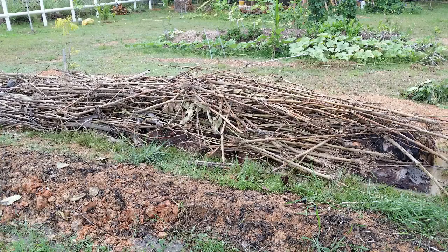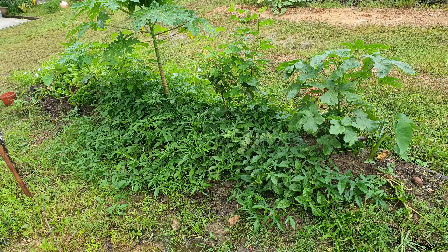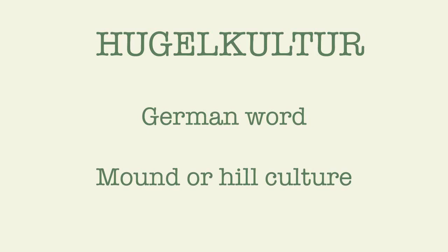Hey guys, in today's Make It Work video, I will be sharing with you a successful gardening project using the Hugelkultur technique. And I'll be sharing with you how I transformed my garden from this to this. Let's go. Hugelkultur is a German word which means mound or hill culture.